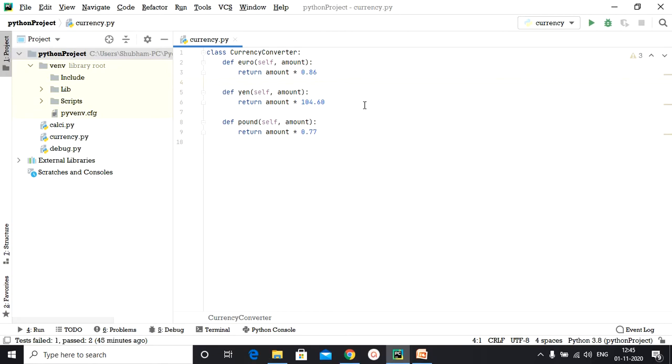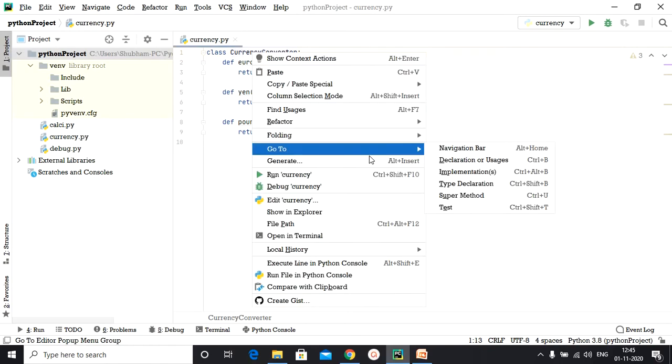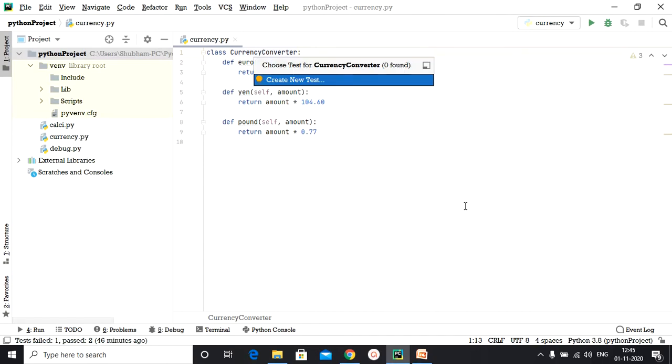The first way is to right click on the code, or now this is very important, you must right click on the class name. Make sure you do that in order to avoid confusion. Then select go to, and from the side menu select test. Once this appears, click on create new test. This was our first method.